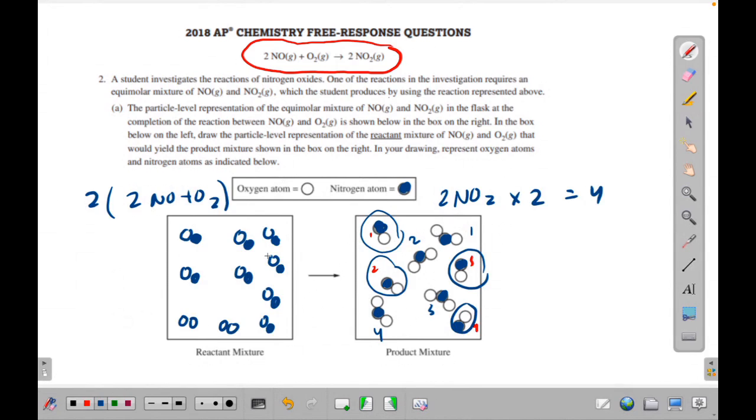As you notice, this is one of the newer questions from 2018. They really like to put particle diagrams and conceptual stuff like this, basically having you use models and representations in multiple ways. So be ready for that. You'll notice when we look at an old AP question, it's much more process-based and calculation-based. Okay, so good job if you got this one. If not, again, review it, practice it.